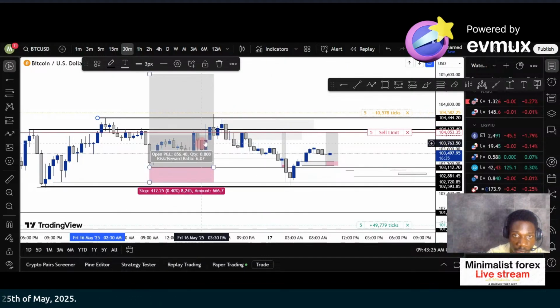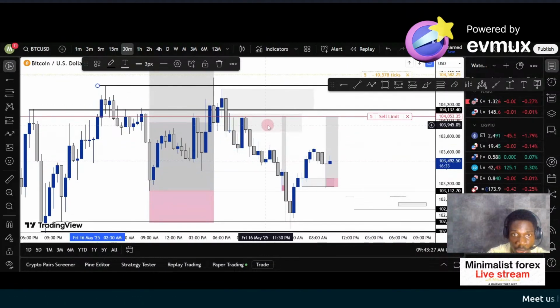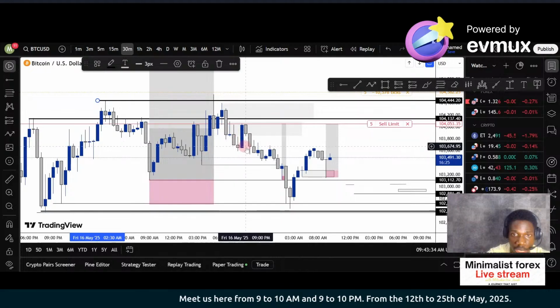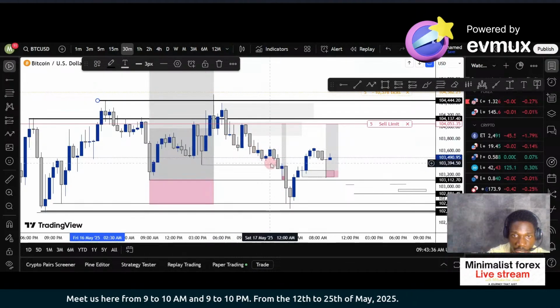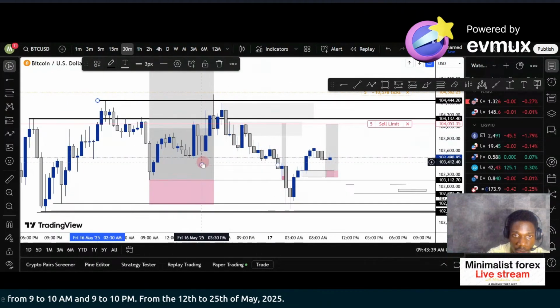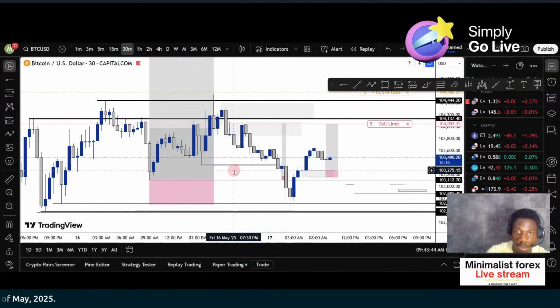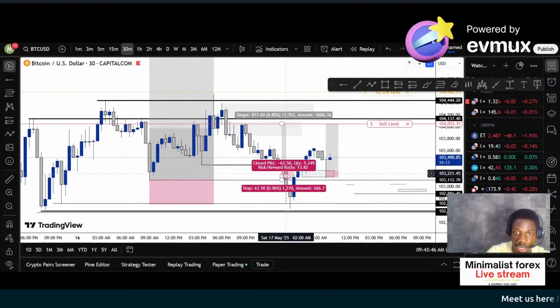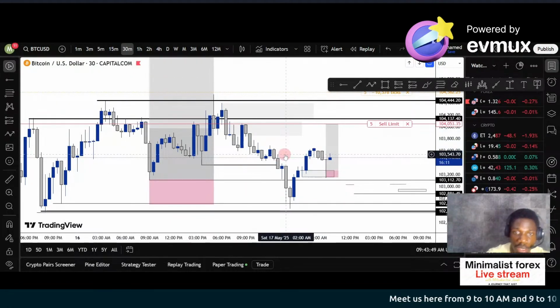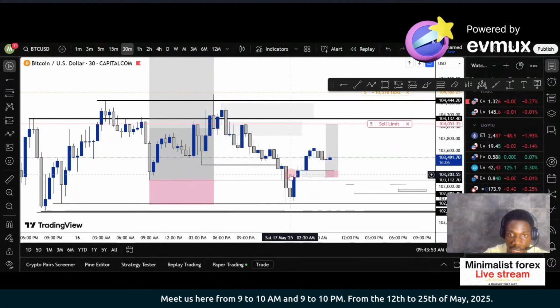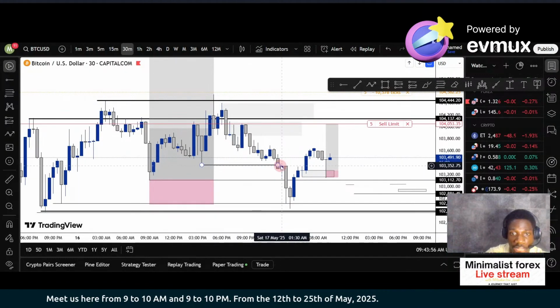And you say it broke it with this, but this is not actually a break of structure because you can see it did not close above it, just a wick. It just went up, tested it, and came down. But people would think it's a break of structure. So when price now comes down to this level again, especially when it clears this other wick, they would think it's an intercept liquidity, because see what price did. Price came down, reacted off this level, immediately cleared liquidity. It reacted. So people think, oh yeah, that's the cue. You have to start taking more buys, and they'll take more buys here.